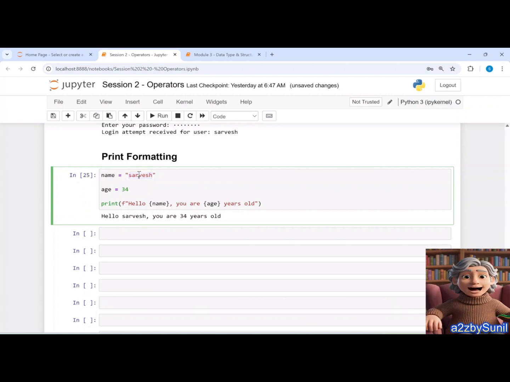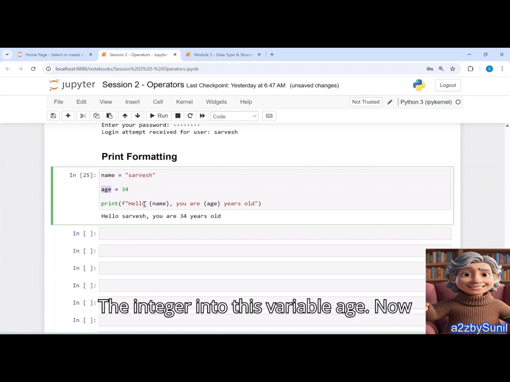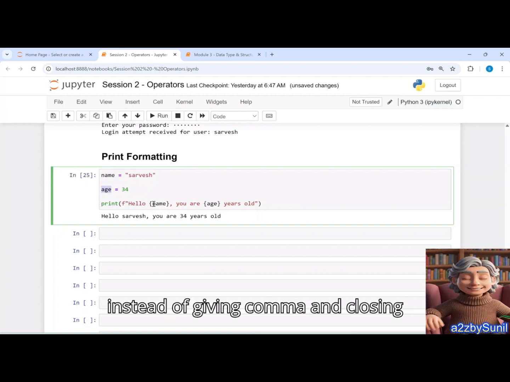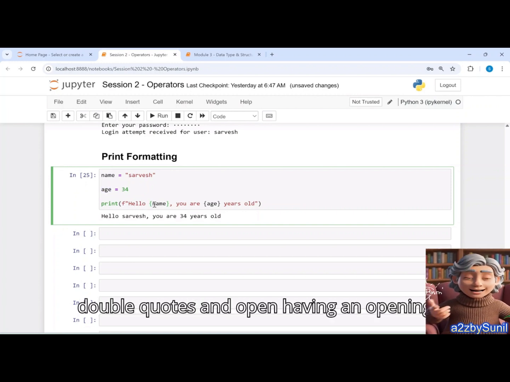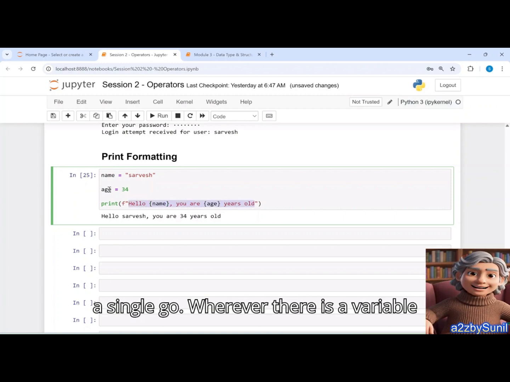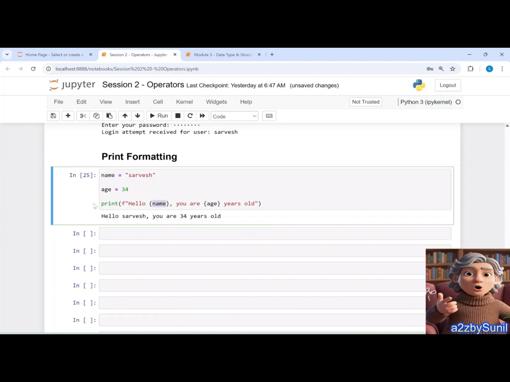So I'm passing the string into the variable name and the integer into the variable age. Now, instead of giving commas and closing and reopening double quotes, I'm giving it all in a single go. Wherever there is a variable name, I can use that variable name directly.